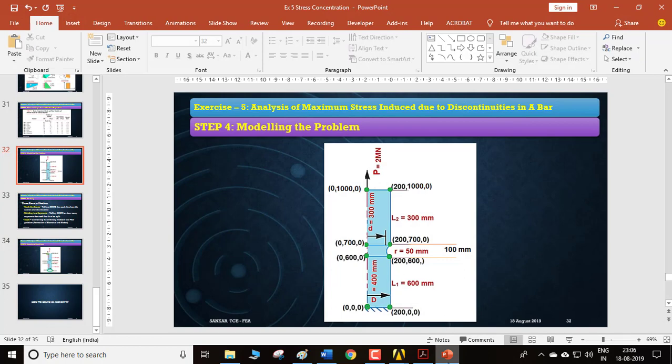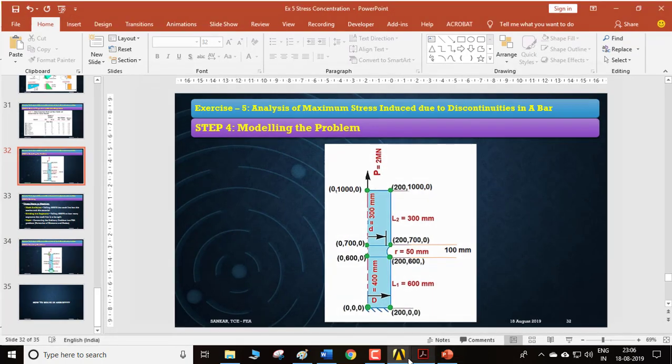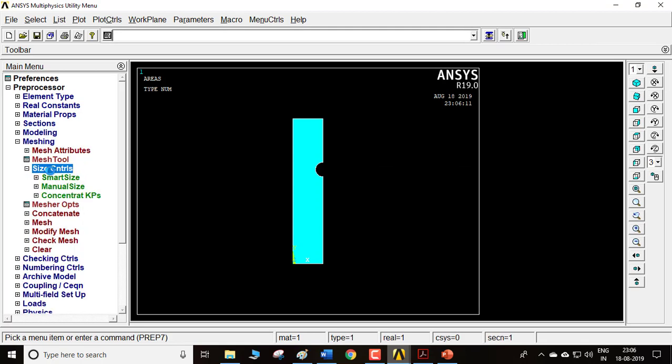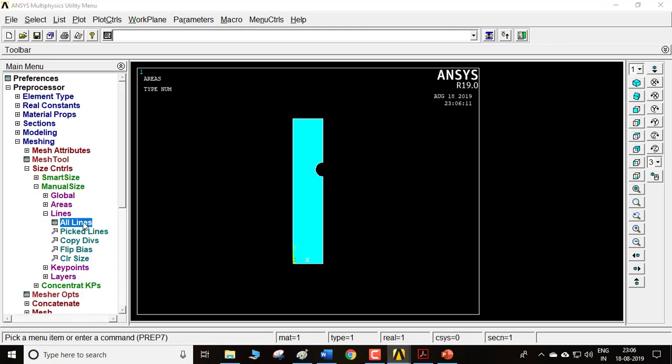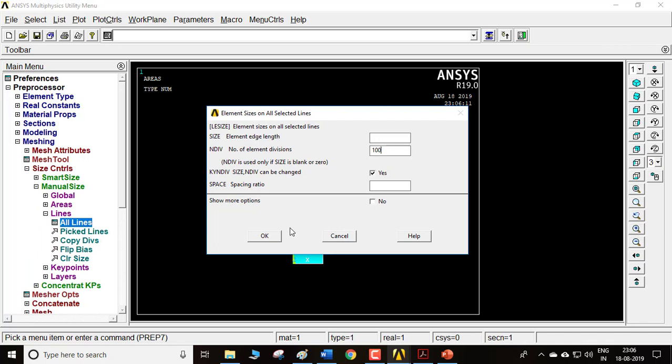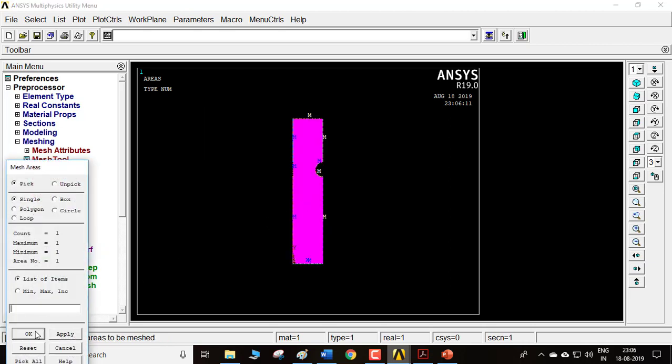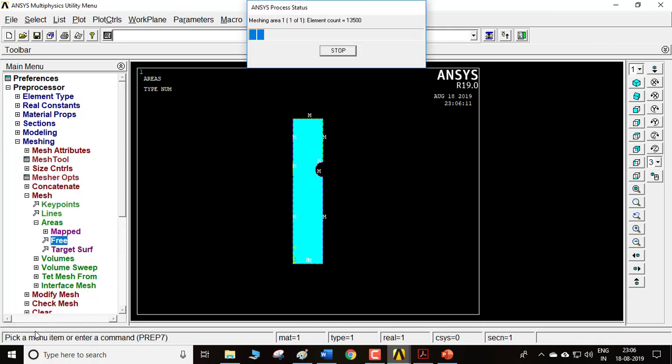Next I have to mesh this model. For meshing, let me go for size control, manual size, lines. Let me give all the lines 100 number of divisions and click on OK. Then I have to mesh. So mesh areas. Let me click on this and click on OK. So meshing takes place. I can find the element count to be around 30,000, and my quads are being formed.